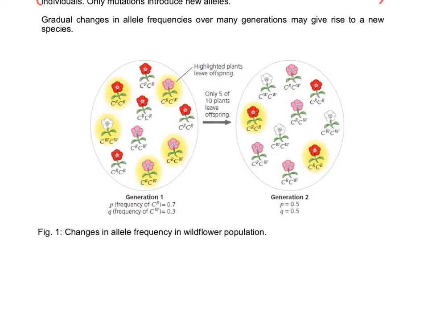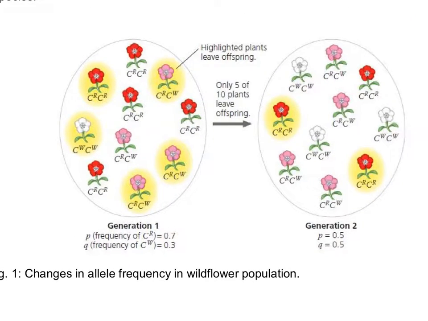What are allele frequencies? This picture is just for your reference to understand allele frequency. If I define my alleles as CR and CW, it can be simpler than this. If there are only two phenotypes, it's quite simple, but this one is a bit more complicated because you have three phenotypes. CR is red, CW is white, and if you have one of each, it's co-dominant, giving a pink flower. But it doesn't matter. The idea is just that the alleles are CR and CW.